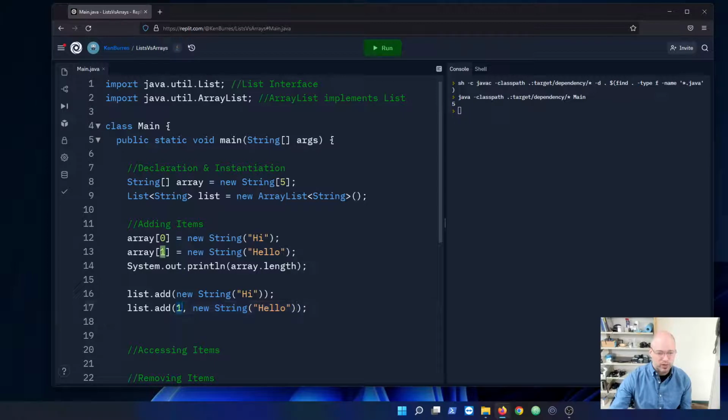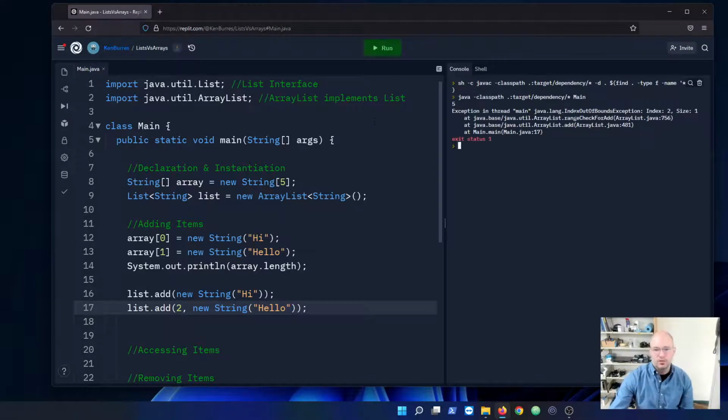If for some reason I try to put that in index 2, that's going to be a problem because the ArrayList is like, wait a minute, no. That's going way beyond what I could do. All right, so there we can see we have an index out of bounds exception there. The next available index is 1. It would allow us to use that, but it's not going to allow me to use the 2. Now, adding it in index 1 is going to be the same as just appending it. So I could have used either one here.